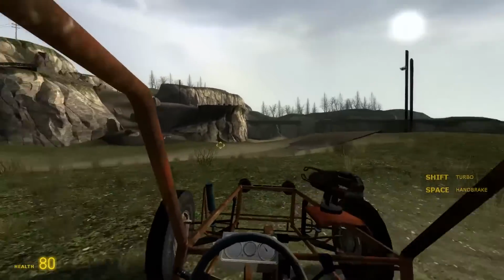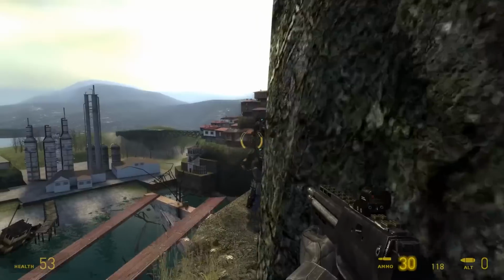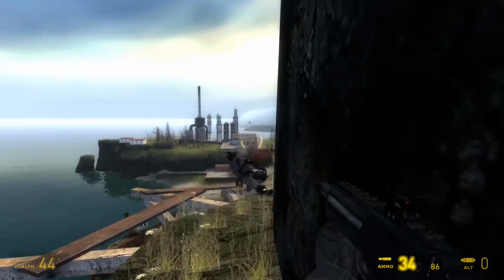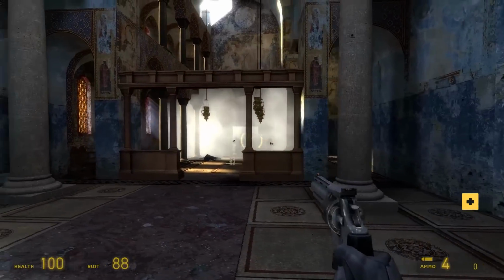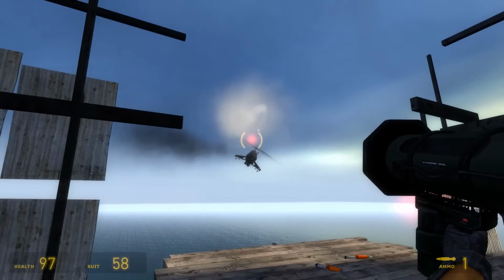Now, while I feel the Highway 17 chapter is a bit padded out, it was almost longer. The level Lost Coast was conceived to be a part of it. It's a short level that took me around 10 minutes to complete. You'll move up cliffs and into a church and engage Combine forces before eventually facing off against a chopper. It's typical Half-Life 2 action and navigation.